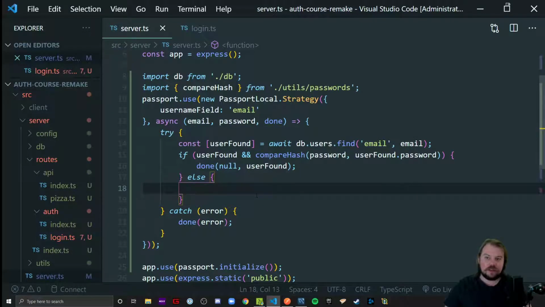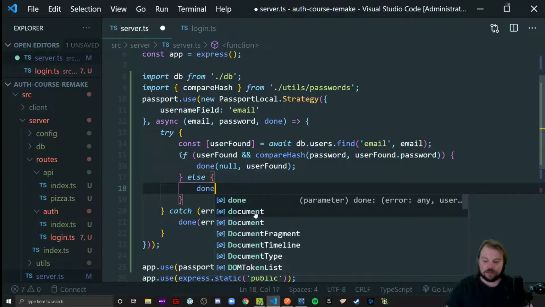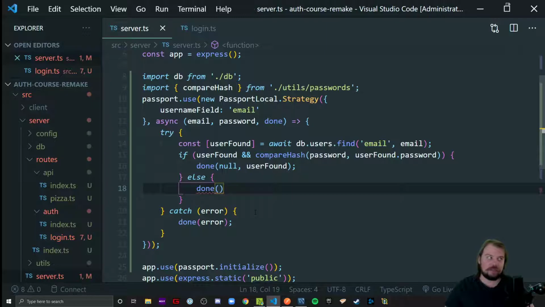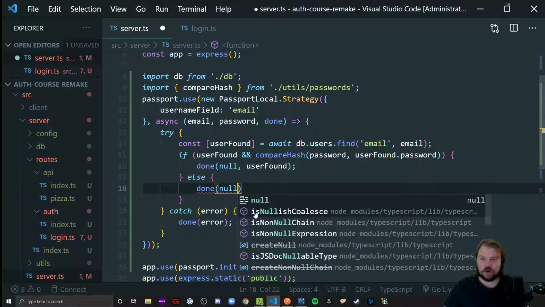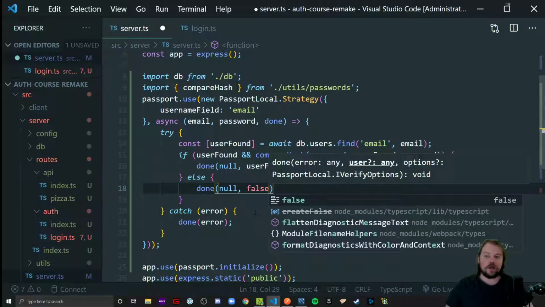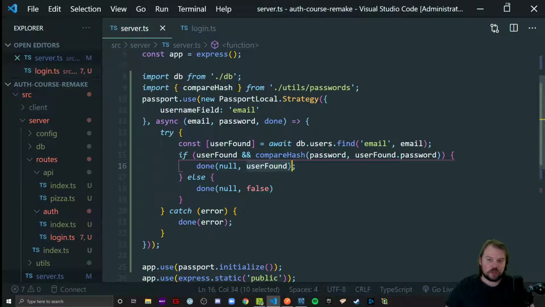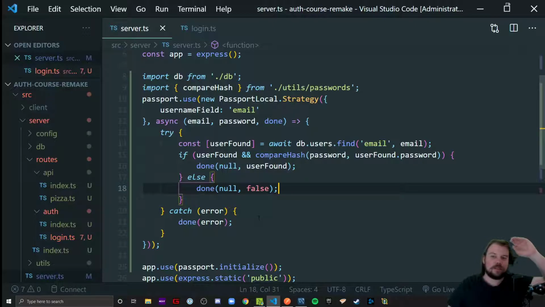So in the event the user is not found or these passwords fail, again, I like being generic in my error handling to make sure would-be hackers don't get any valuable information. So we can pass in null, because there's no error. We can do false because we can say that no user was found, and honestly, this is enough. But I'll show you something cool you can do with that afterwards, maybe, if I remember. But I told y'all this is going to be the bare bones walkthrough. It's just enough to get it working.